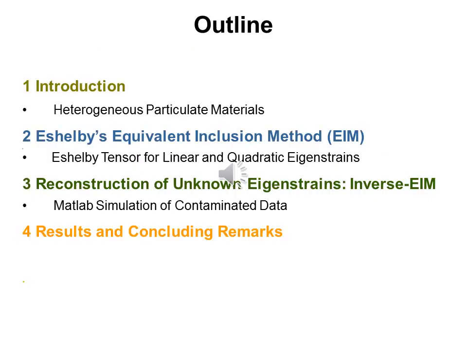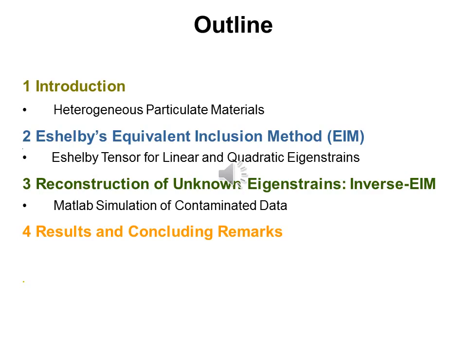Next slide has the outline. I'll introduce the key applications for heterogeneous particulate materials, and then formally I want to describe the HLB's equivalent inclusion method for uniform, linear and quadratic eigenstrains. And finally I want to present the reconstruction solution for unknown eigenstrains using inverse EIM, and results and remarks.